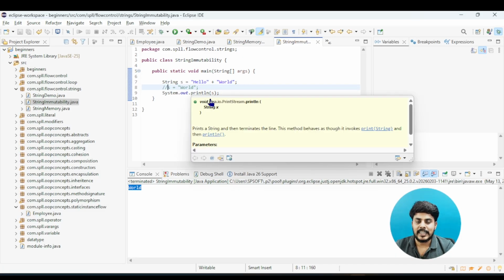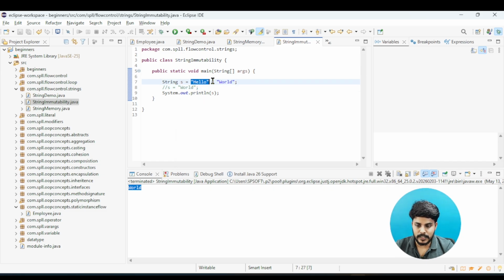We are directly combining two strings, hello and world, using the plus operator. This is also string concatenation, just like the concat method. What Java does internally, it combines hello and world and creates a new string hello world. So again, a new object is created, not modifying any existing string.